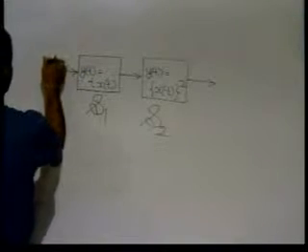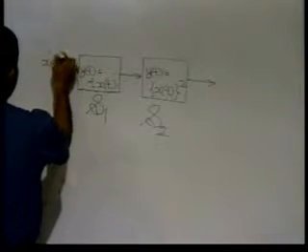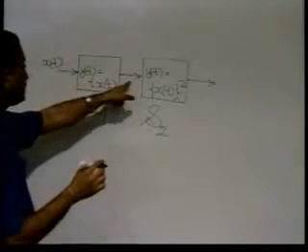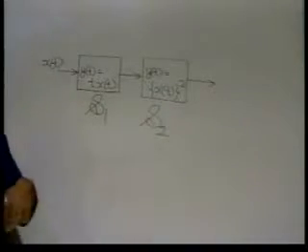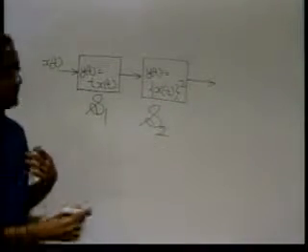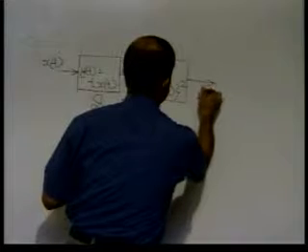Now, what is the output in this? So, if I have x(t) as the input here, what is the output here? Well, here clearly the output is t times x(t), so I can clearly see the output here is going to be the square of that, namely t squared times x squared (t).